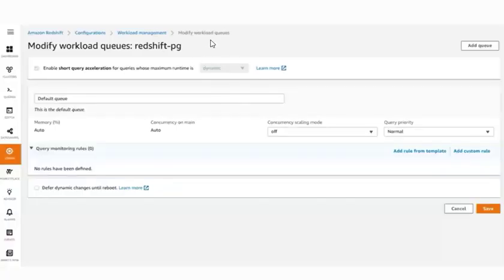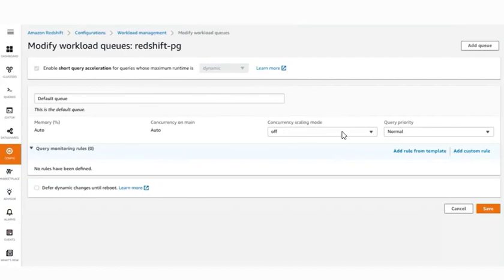After clicking on edit workload queues, your page comes to here. Here you can see concurrency scaling mode. For the parameter group we created, Redshift PG, we are editing the workload queue's concurrency scaling mode.